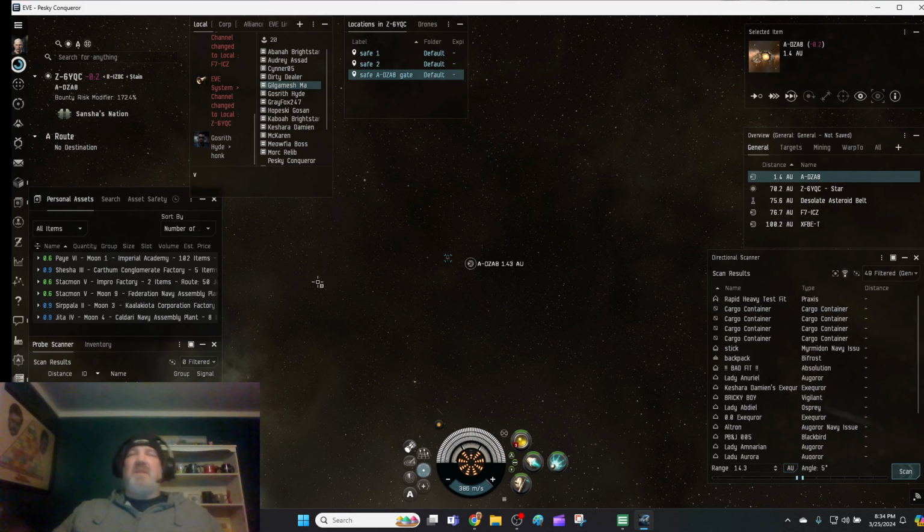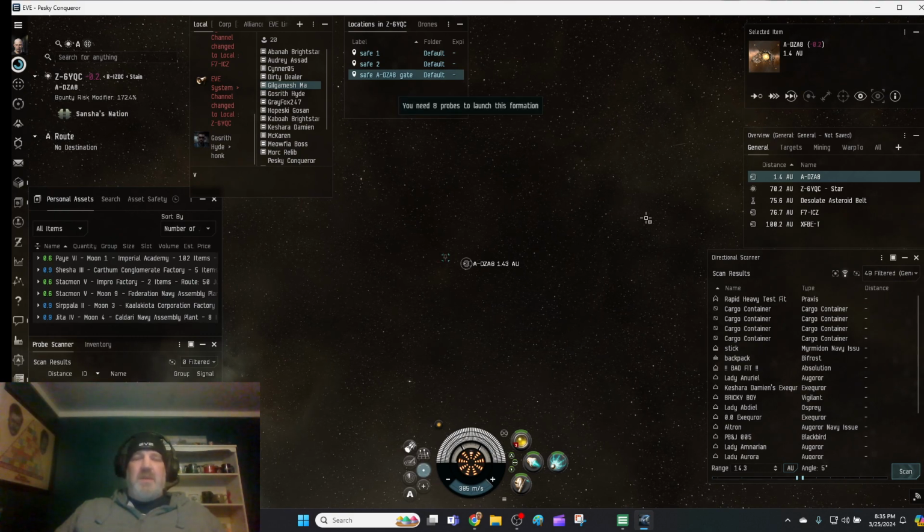Now the fun one, and I love doing this part of it: if I had a cloaky ship, I would try to figure out a way to get near this gate so that I could watch what they were doing. That's a really good video series that I can do. Once I go, wait, no, I'm alpha now. What is it called? Omega.